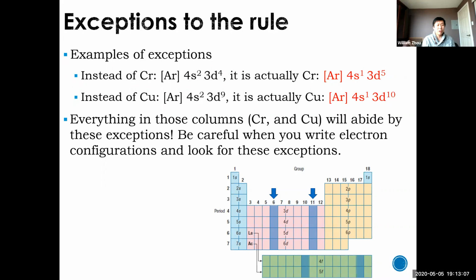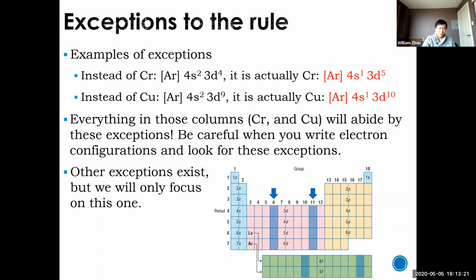So if you go through all the electron configuration questions and you didn't do a single exception, you know you're going to lose marks. Go back and check which one you missed. Normally, students lose marks not because they didn't know how to do it. It's because they just didn't see it. Okay, so make sure you go back and double check. Now, again, other exceptions exist. We only care about this one. All right, if you see another weird exception, don't worry about it.